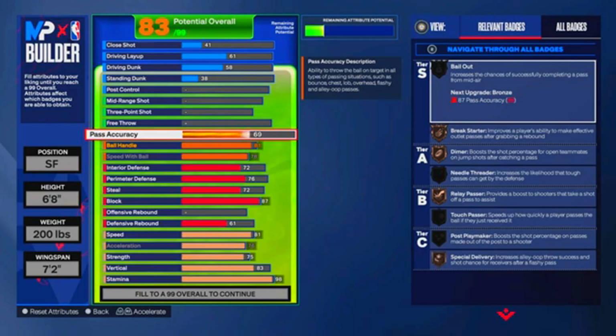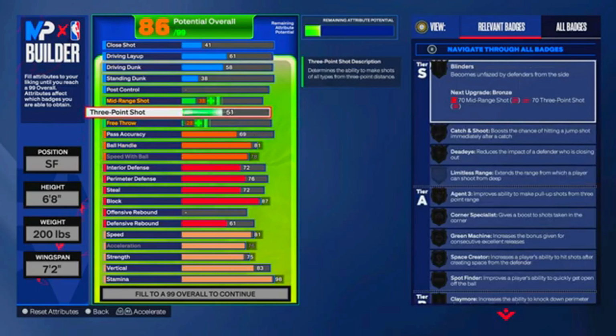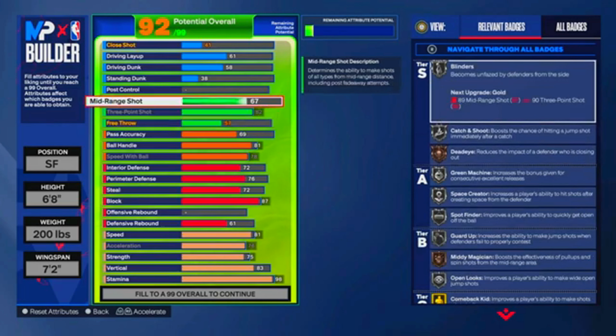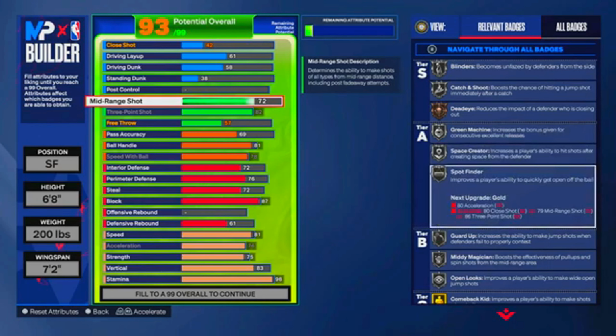We'll go with a cool 69. Mid-range, let's put that to 82. Mid-range, we have to go up until 72, which gives you mid-range on silver. You see all the other shooting badges you get.